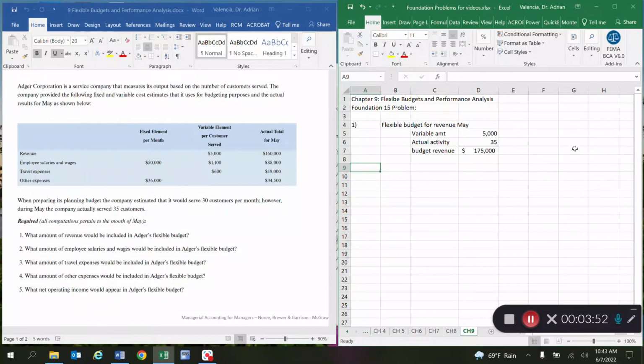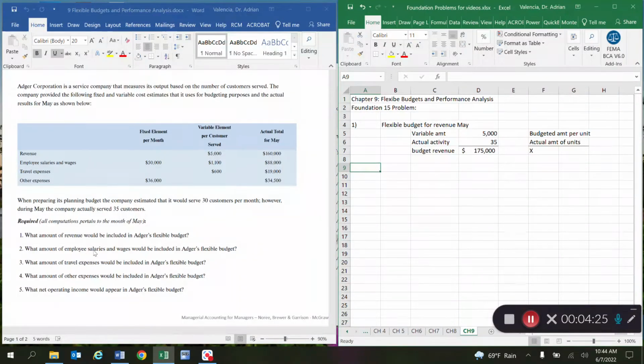And you'll see this pattern happening for the flexible budget. It's going to be based on budgeted amount per unit, whatever that unit is. In this case, it's the sales, right? Times actual amount of units. And that gives you X, whatever that may be, but that's sort of the pattern that the flexible budget will follow. Okay. All right. So now we go to number two.